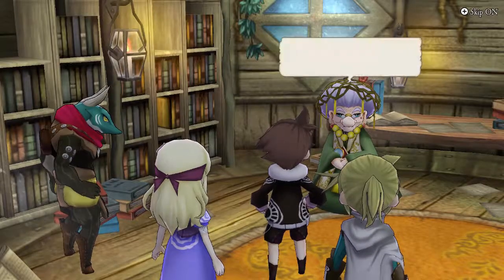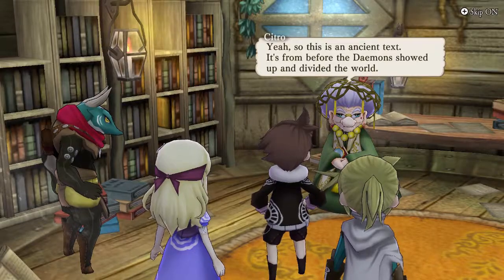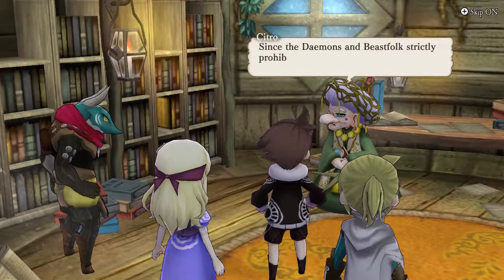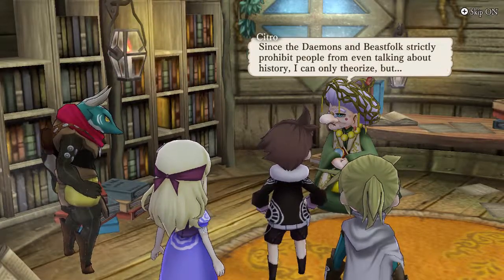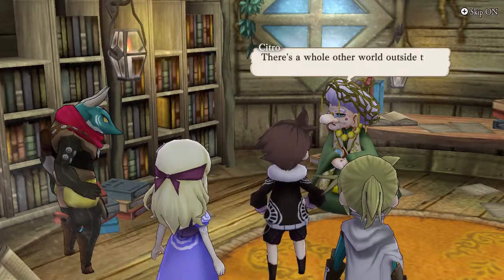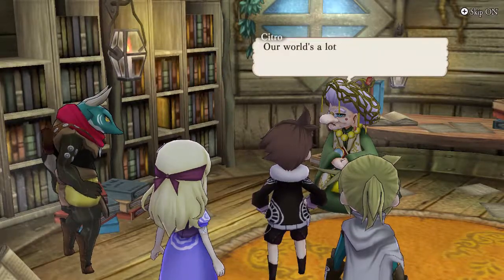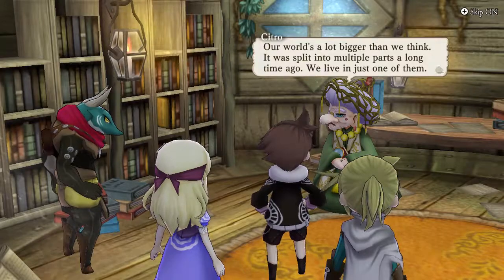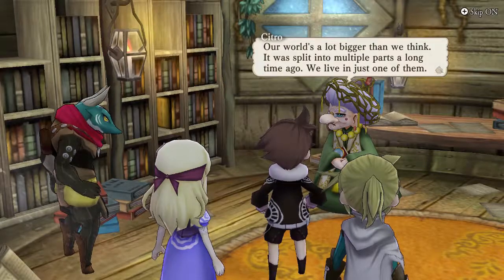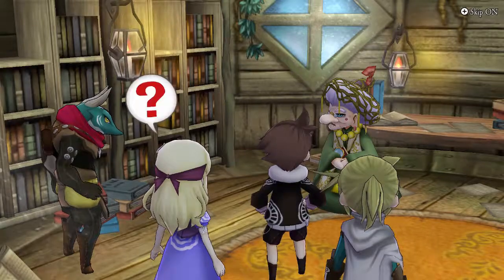So, what does it say? Yeah, so this is an ancient text. It's from before demons showed up and divided the world. Divided the world? What are you talking about? Since the demons in the Beastville strictly prohibited people from even talking about history, I can only theorize, but there's a whole other world outside the Dark Current that surrounds our own. Our world's a lot bigger than we think. It was split into multiple parts a long time ago. We live in just one of them. That's what the writing on the mirrored cross says.